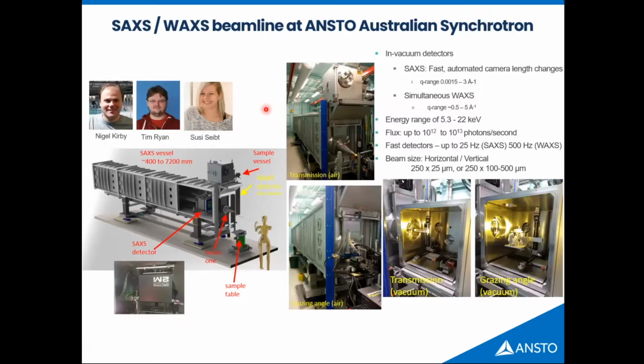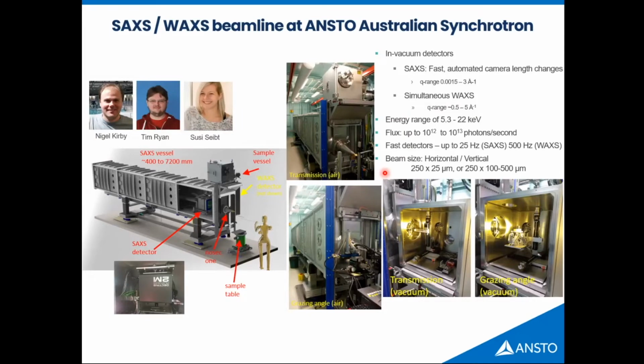We've got an absolutely wonderful SAXS/WAXS beamline operating at the synchrotron. Nigel is the main person running it, and I'm pretty sure the majority of you know Nigel. It's a very nice machine, working steadily for a while, with a lot of automated setup, perfect flow sample, perfect background subtraction, and many convenient things for users in terms of data reduction on the go. It's really a good piece of work.